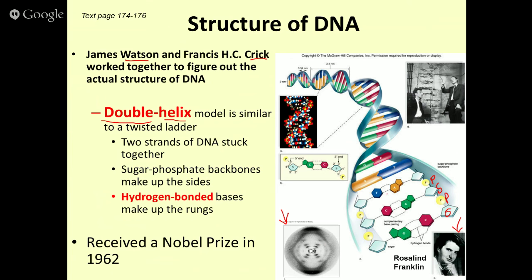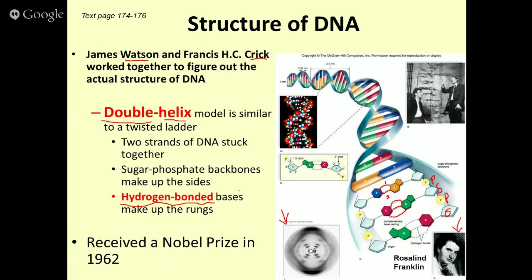Now also here you can see that there are two connections between A and T. A and T, the bases, are held together by hydrogen bonding. So that's a very common multiple choice question. What holds the bases together? The bases are held together by hydrogen bonding. So between A and T, there are two hydrogen bonds. Here's one, here's two, right? Between G and C, there are 1, 2, 3 hydrogen bonds. So G and C has 3 hydrogen bonds holding it together. So we need to know that between A and T nucleotide bases, there's 2 hydrogen bonds made, and between G and C, 3 hydrogen bonds made.